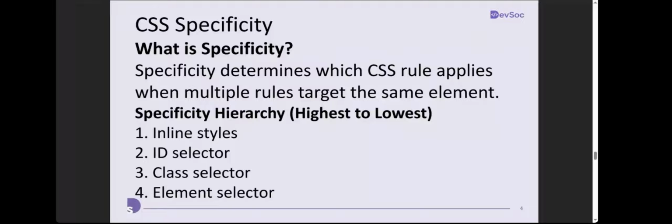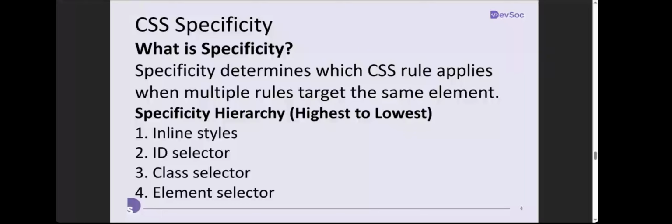If on my external I am using a hash ID, and I have internal, which is the style element, the ID will override the internal, right? Because on hierarchy, inline comes first, ID comes second. But if I have ID and I have inline, the inline will always take over. But when I don't have inline and there is ID, ID will be the first.